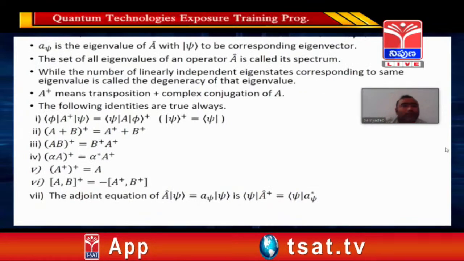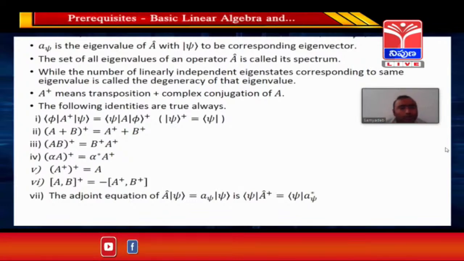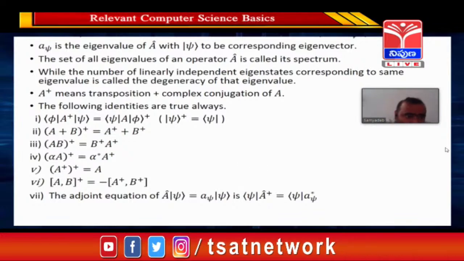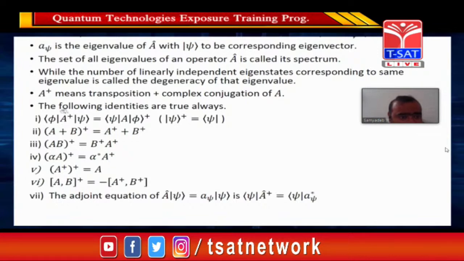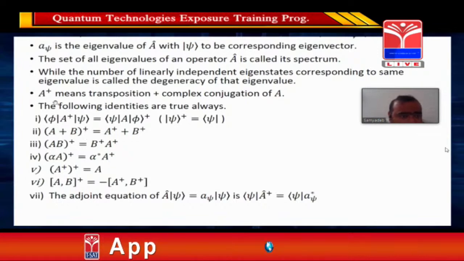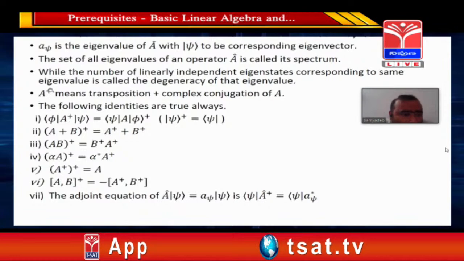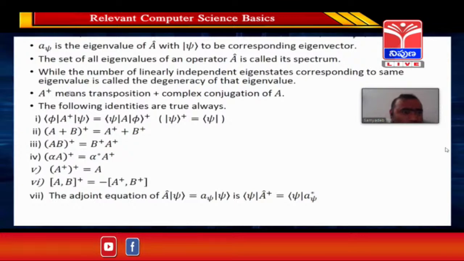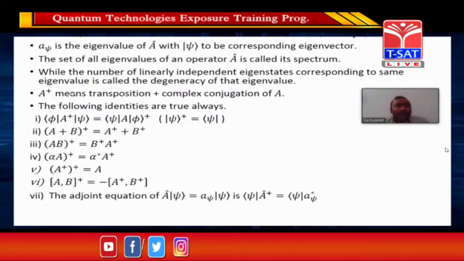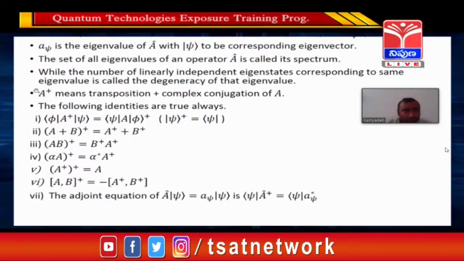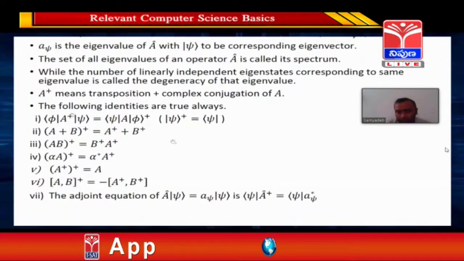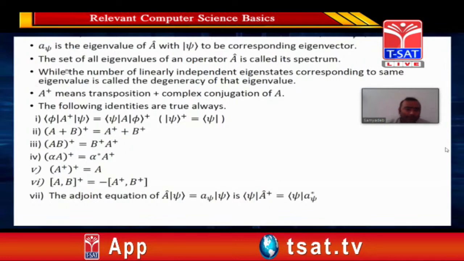So a vector xi, so what is this now? We discuss some other properties also, this inner product thing. Basically A is the operator you are considering. This plus thing is not plus, it's called dagger. So what is a dagger? A dagger is basically when you take the transpose of a matrix and also do the complex conjugation. So that is called a dagger.